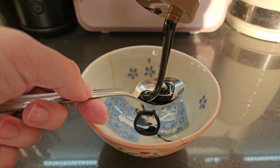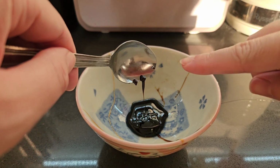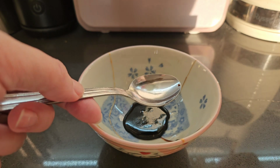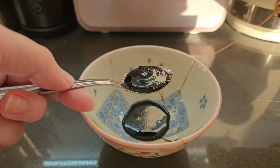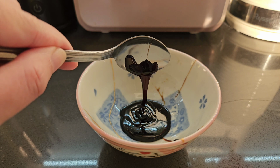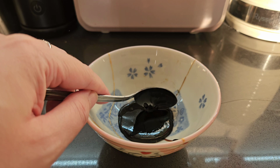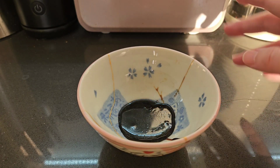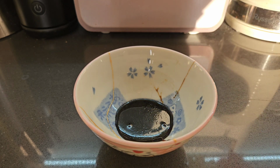Squeeze our syrup in and dump it out. How good was that? Just a little bit stuck. Even then, give it a tap and it is clean. Let's try another one, see if it will do it again. I just realised I left a strip of syrup on the counter. I'm gonna have to clean that. And again, how satisfying is that? Give it a little dab to get the last drops off. Lovely. Anyway, that's a good hack if you're using honey, syrups, that sort of thing. You have to measure it out so it doesn't stick to whatever you're using to measure it.